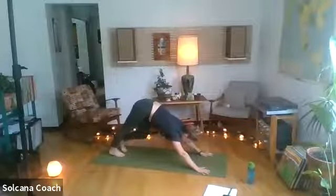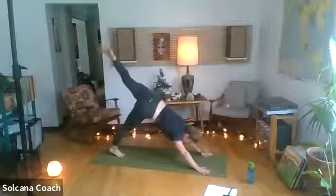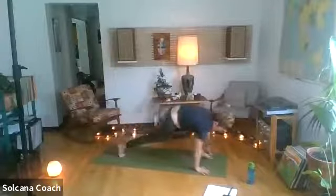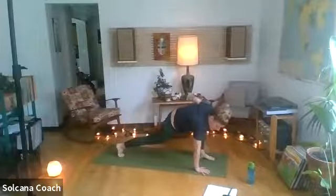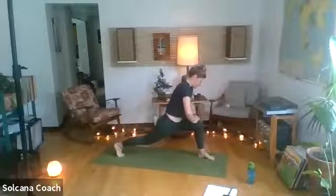Inhale, our left leg again will go high, maybe a little bit higher than last time, maybe opening our hips or not, either works. And then exhale, our left foot's gonna step forward to a lunge at the top of the mat. We're gonna bring both hands to this front left thigh.